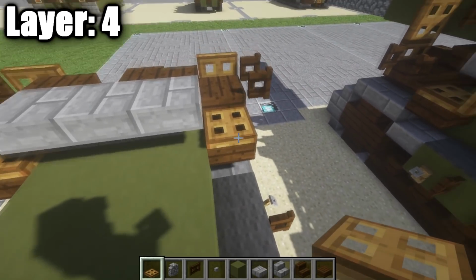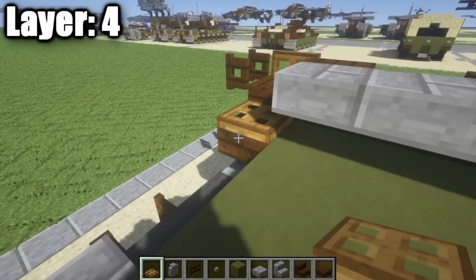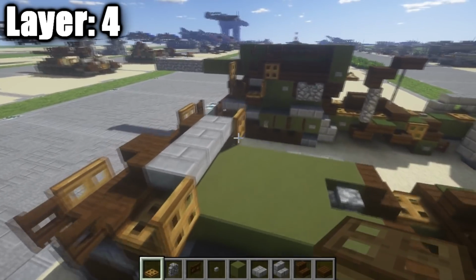And then we just want to go ahead and crouch, and we're going to place down one that comes off that wooden trapdoor like this, and we're going to go ahead and flip it up so it's vertical. So it should create a little bit of a seat or something like that. And that's what you guys want to have.